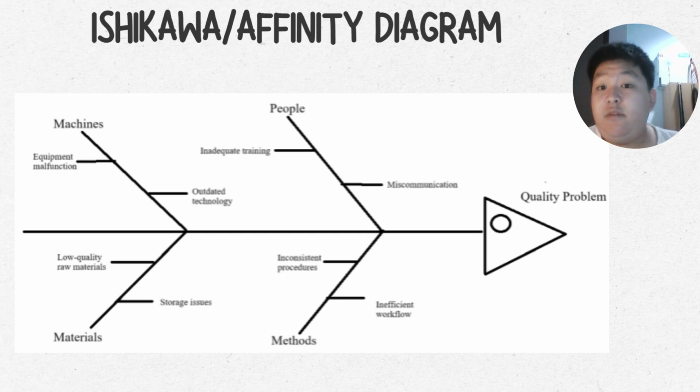Third one is to determine the subcategories. For each major category, draw a diagonal line extending from the main branch, and any subcategory or specific components that are related to the primary categories should be included on their branches. Following the Evergreen example, they are identifying the quality issue and comprehending the related issue.